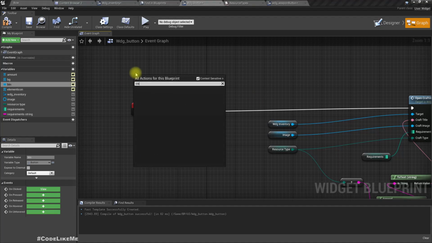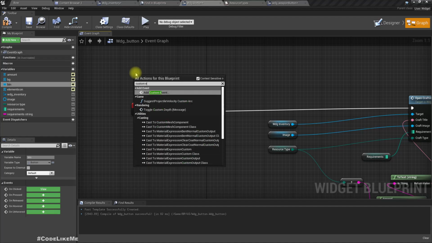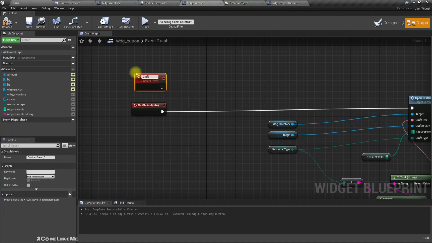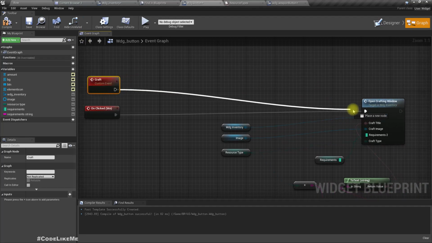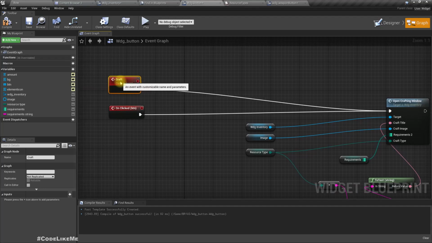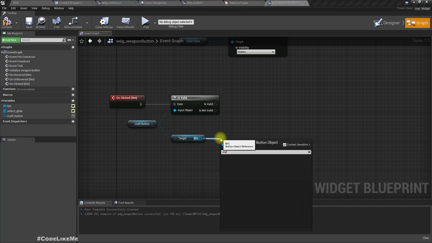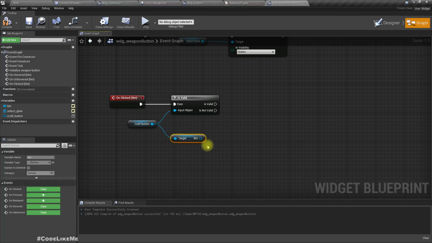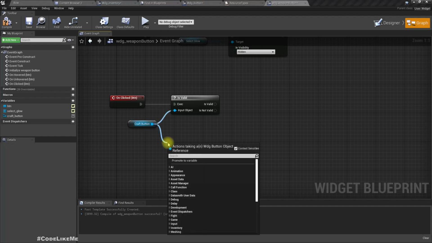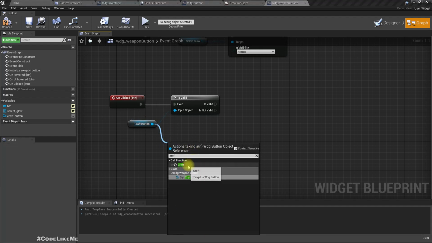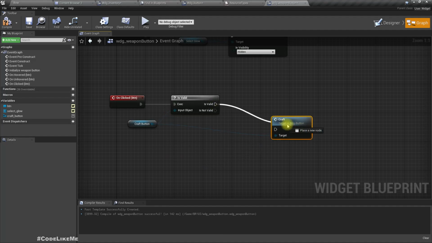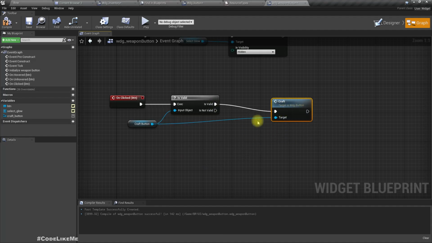Let's create a custom event, craft, and call the same function, same part. Right, craft. Oh, we don't really need to access the button, we can just call craft. Right, that should do it.